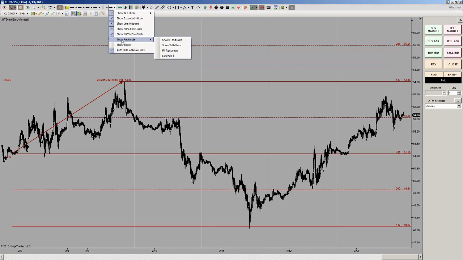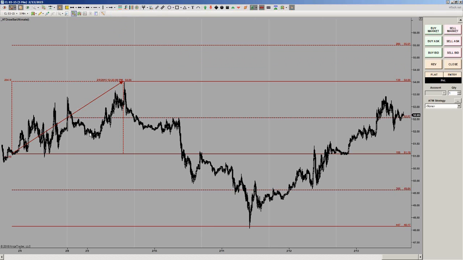Now we're going to come down and we can do the same thing from the rectangle side of things that we did with the line. We can come down and we can show our midpoint. We can show our vertical midpoint. We can fill it. And we can extend it.